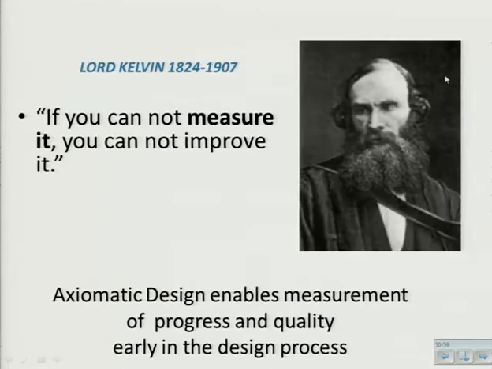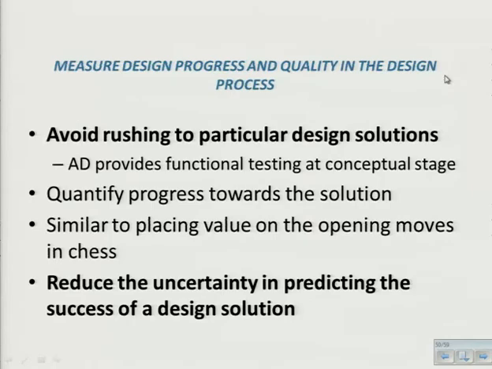So what can we measure here? So we've got some things to do, or some ways of measuring. We can quantify the progress towards the solution using a clarer. We can take a look at is it a good design or isn't it? We have a way to measure the goodness or the quality of the design. So we can reduce uncertainty in predicting the success of a design, and as engineers we like to do that.